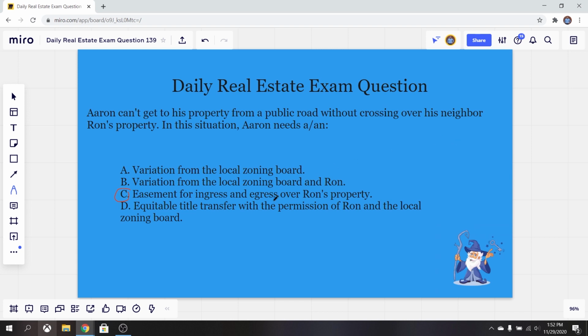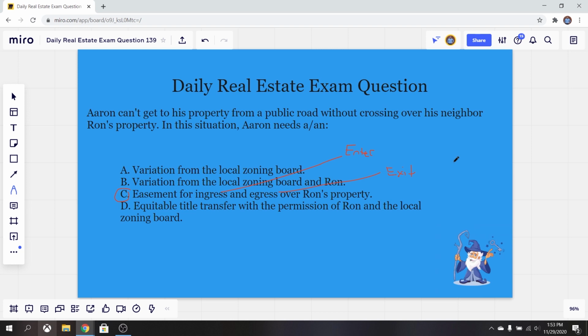If you guys are new to the channel, ingress and egress just means enter and exit. When you're hearing these things, just think of it like that. Enter and exit. And we actually do have a video covering that a little bit more in depth, which I will link down below. But basically, when we're talking about these ingress and egress rights, normally they come together because think about it. How often can you enter something but not exit it? You know what I mean? Normally these things come together, and normally they come up when we're talking about easements.